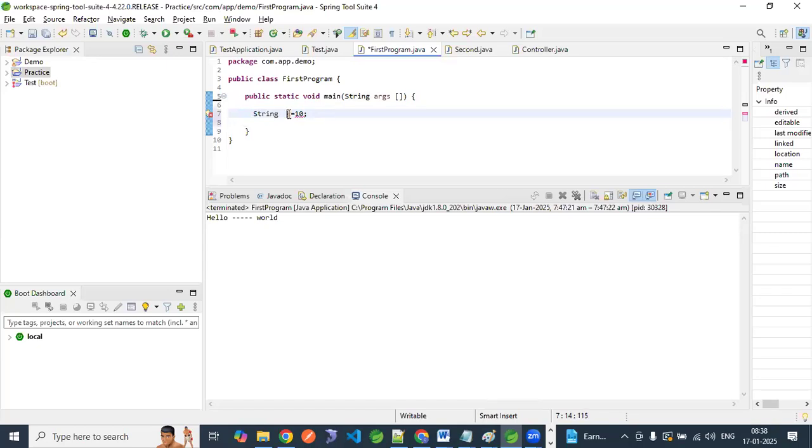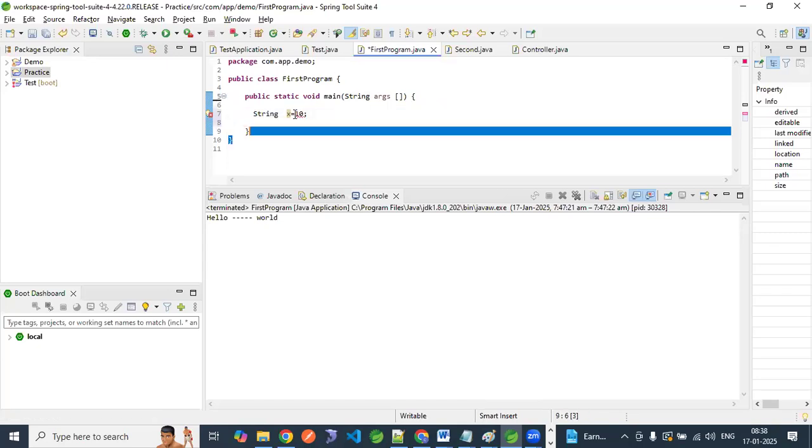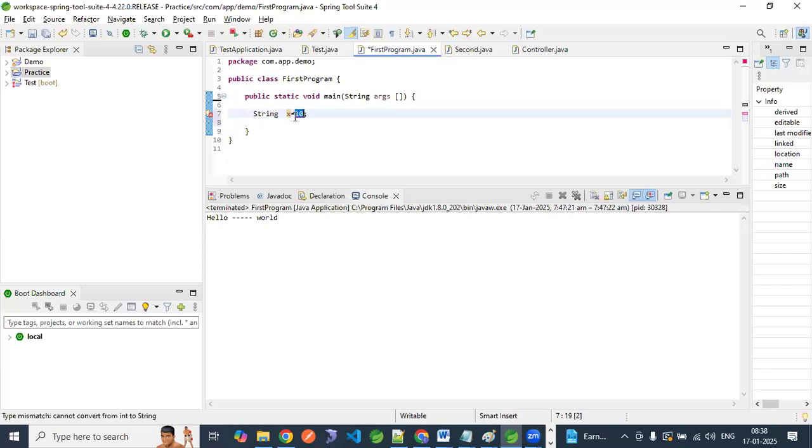This variable name can be anything, but what we are trying to hold is a value into string. Is it possible? No, it is not possible. String should be defined in double quotes. Then the error goes. Even though we are writing 10, it is considered a string because it is in double quotes.